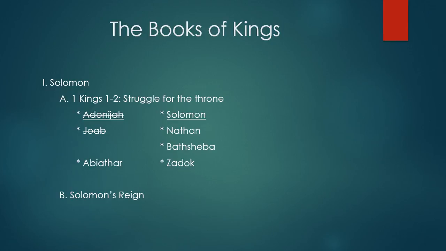Solomon's wisdom is then demonstrated in his judicial decision between the two women who are having a dispute over a baby. Chapter 4 is going to continue to tell us about all of the administrative structures of the empire and all of the people that Solomon needed to keep running the kingdom, so to speak, and to continue to grow the nation.